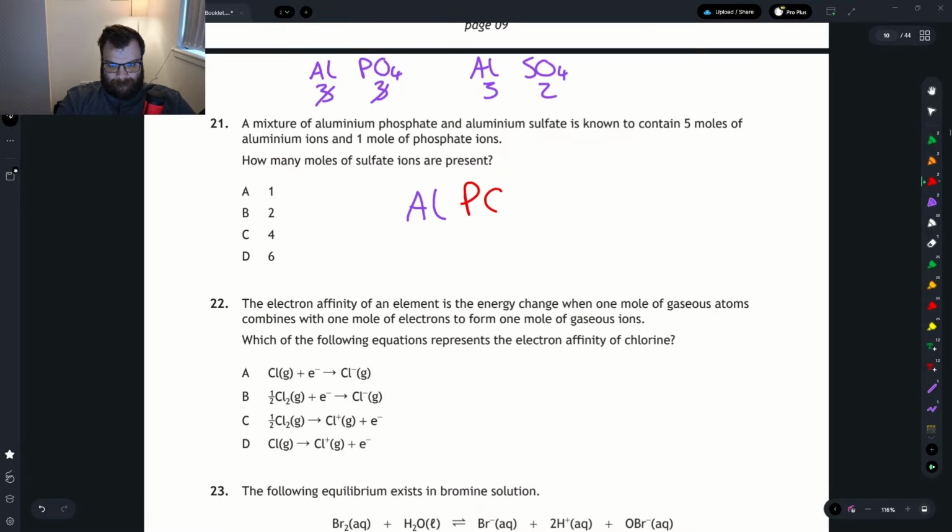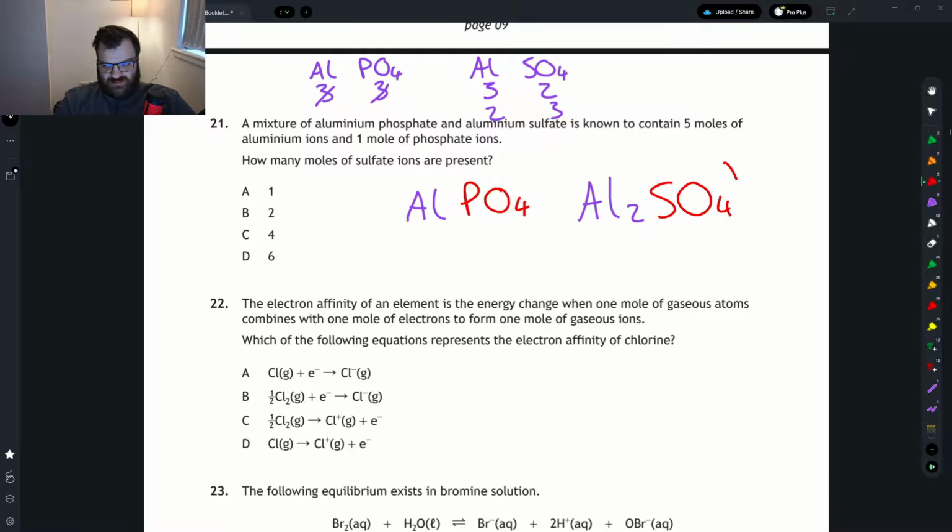So we've got AlPO4 versus, swap them around, we will have Al2SO4, but we've got 3 of them. I've put them in red because they're the negative ions, as it said in the data booklet, that it's 3 minus and 2 minus for that. Right, what do we next need to do? We need to look at ratios. So it's a 1-to-1 ratio here, and it's a 2-to-3 ratio there.